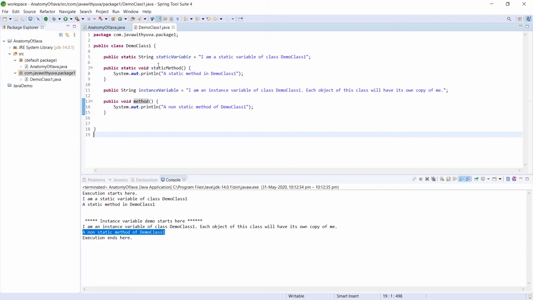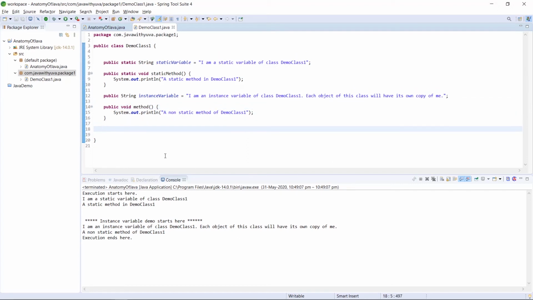If you notice the names of all the declared variables and methods, both static and non-static, they all start with a lowercase first letter for the first word and an uppercase first letter for all other subsequent words. This pattern is called camel case in Java, and is the recommended naming convention for methods and variables.